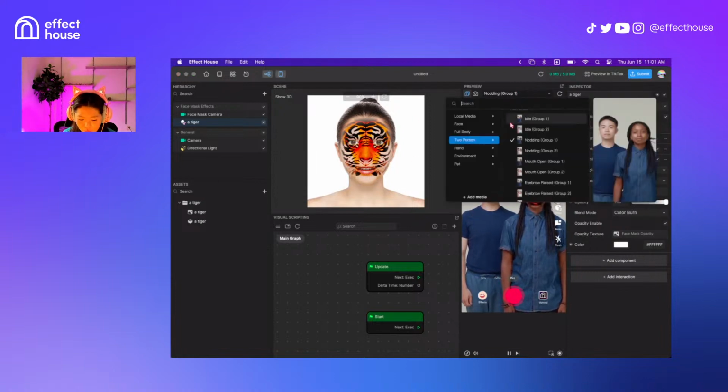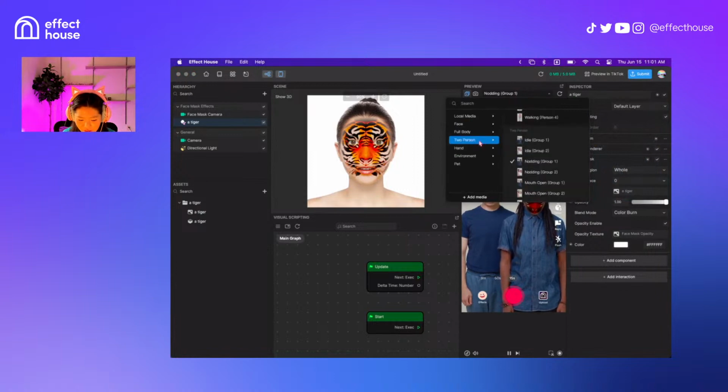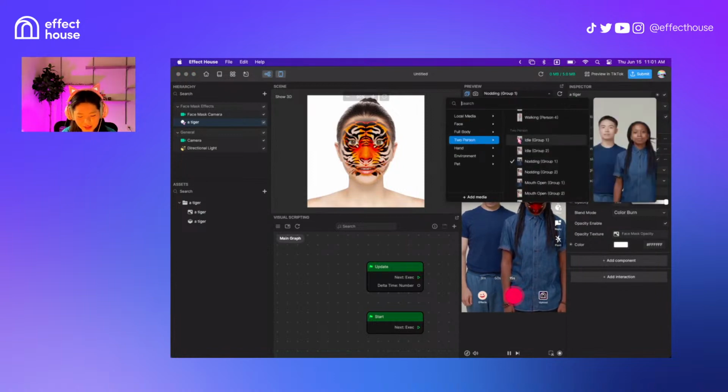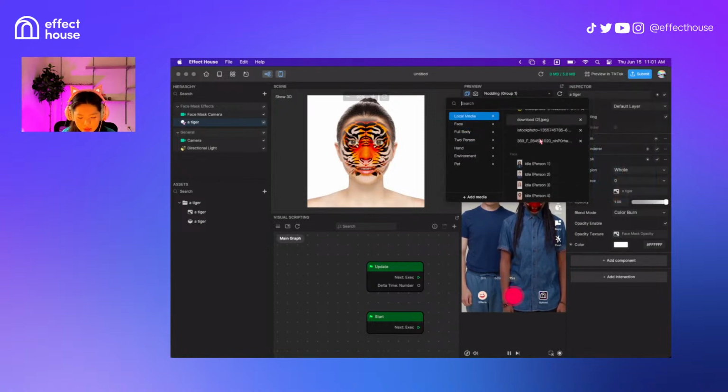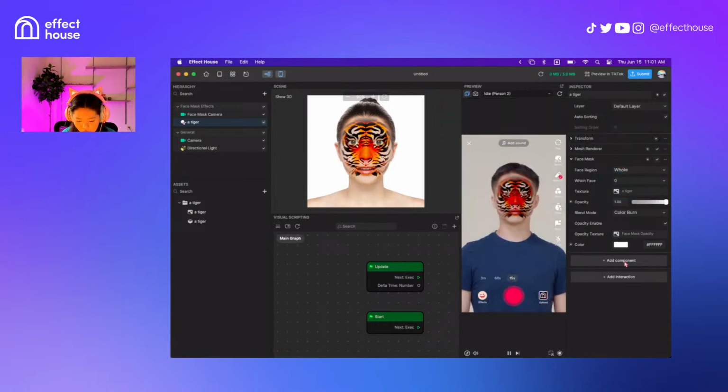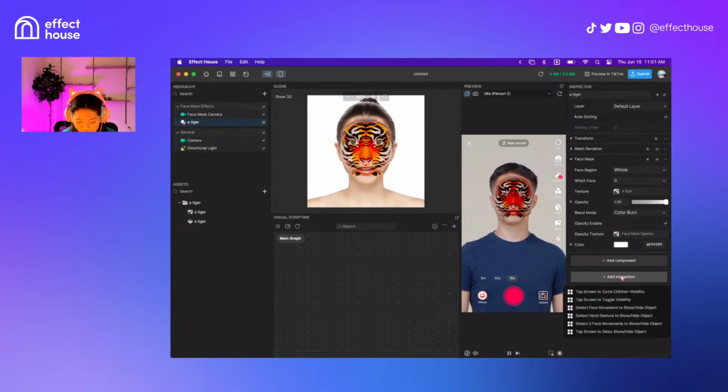Also, a super cool thing for beginners. This is not a 2.5 feature. I think it came out a couple versions ago, but something that I think is super cool is that we have this built-in portion called interactions. I'm not sure how many people know, but if you click on the interaction section, this is like a built-in visual scripting subgraph thingy that you can use. So if you don't know visual scripting, you can still use a lot of the fun features.